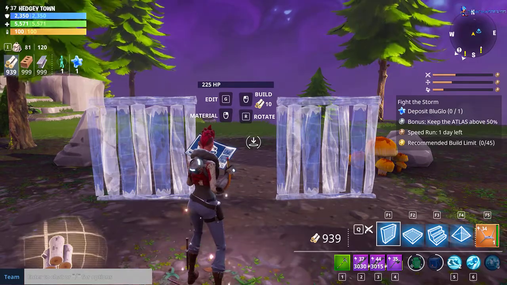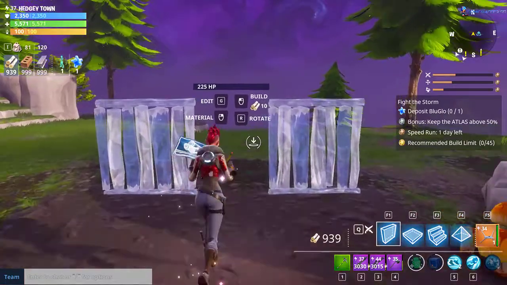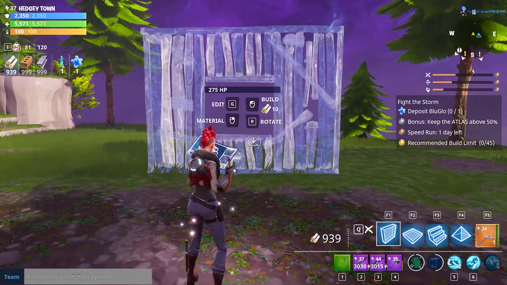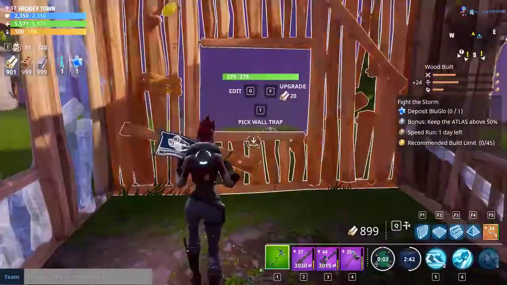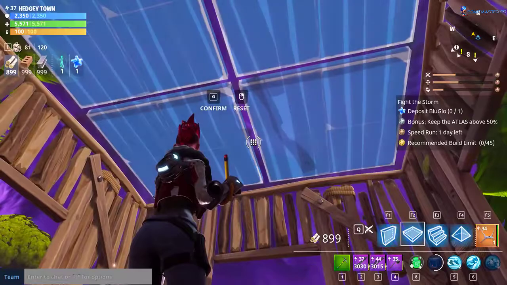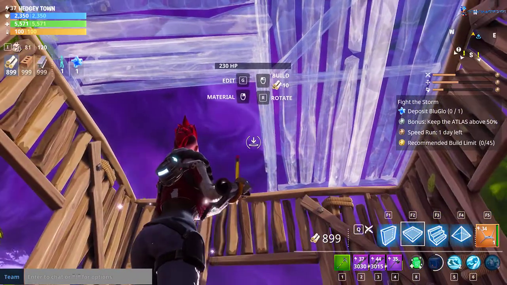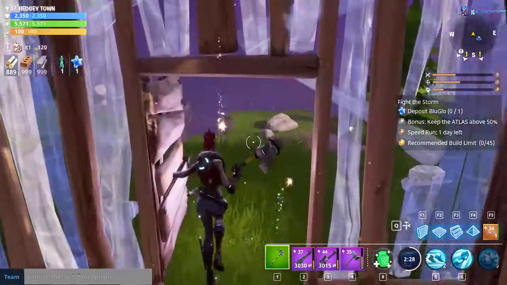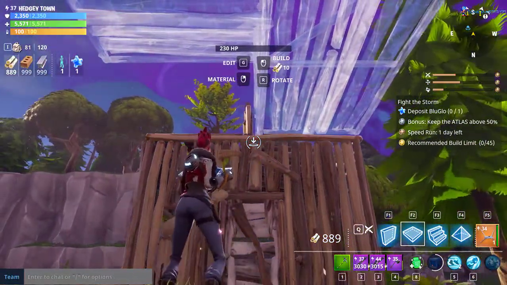This is the last thing I built. The game will memorize the exact thing that you did last time. Okay, I want this. That way I can make it as many times as I need. Okay, I want that. I can make that as many times as I want as well. It'll keep memorizing everything that you put.